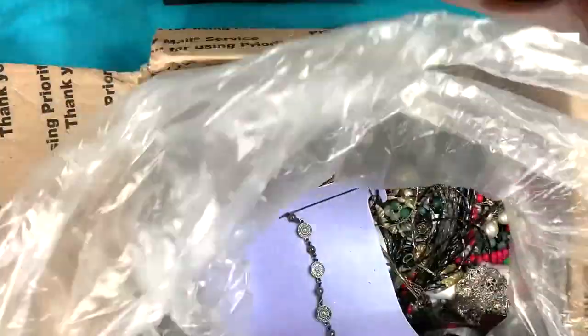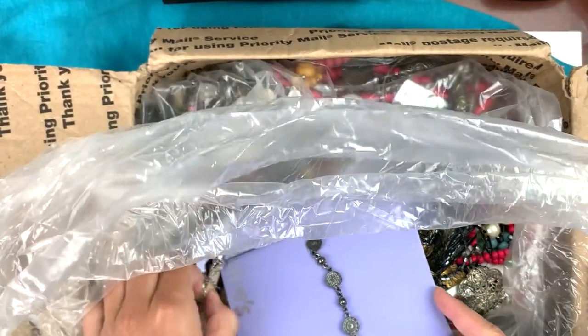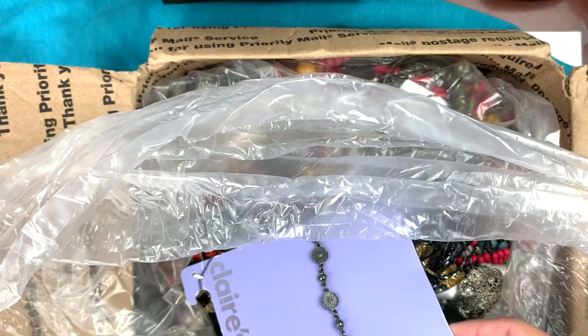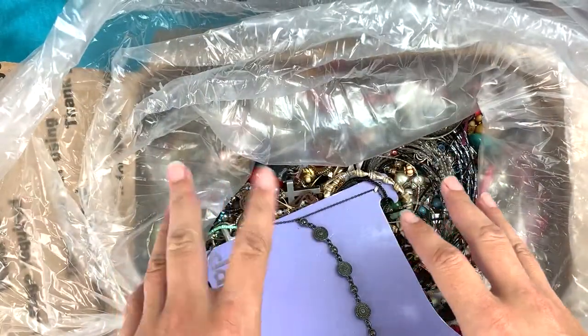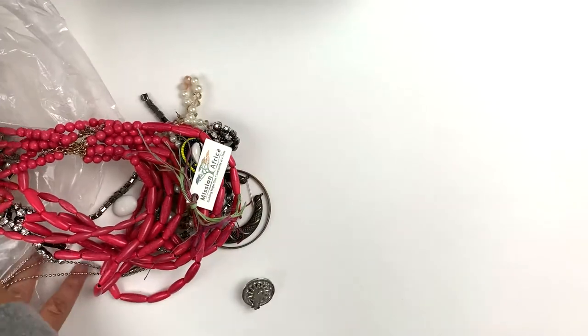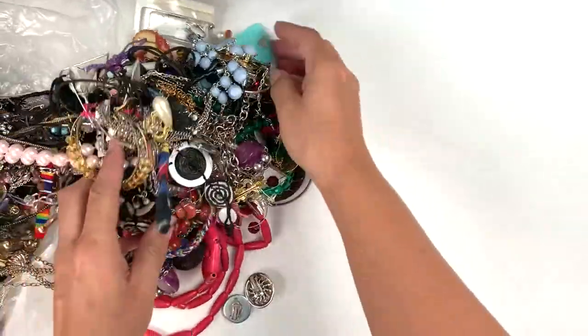Right off the bat it's hard to see with the bag in the way. It's eclairs — it's a double strand crisscross thing. We'll have to unbag it because it's totally tangled up. I'm going to switch camera angles and get the bag out. This is a heavy bag — I almost killed myself lifting it out! We're going to dig some of this out. This is going to be a tangle fest galore.